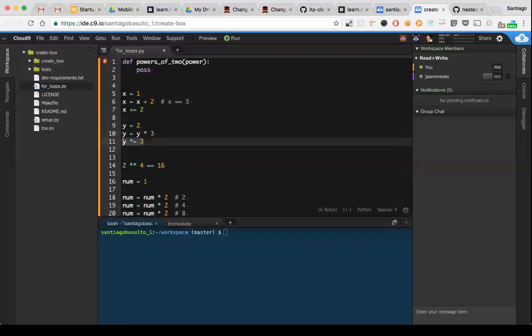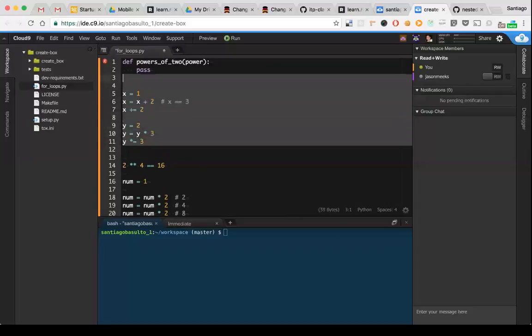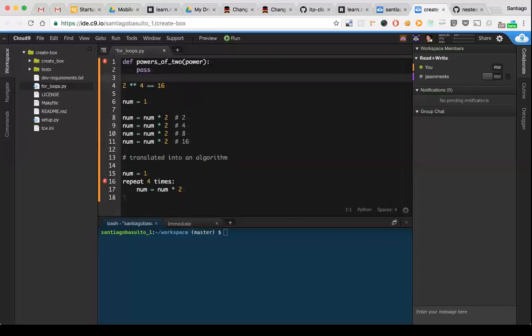If someone has an issue with this, please let me know, because you will start getting lost. So basically, we can translate this to num times equals 2. We are incrementing in every new loop the times operation, and we're getting the powers of 2 result. All right, any question?